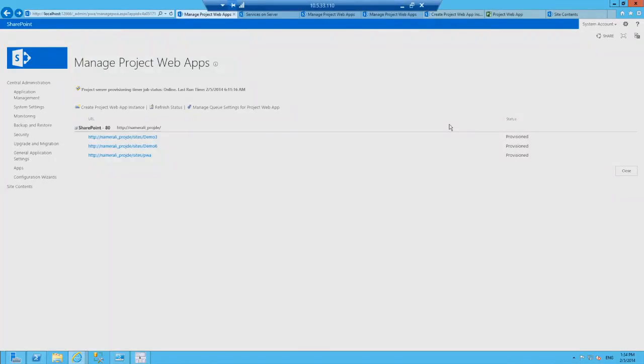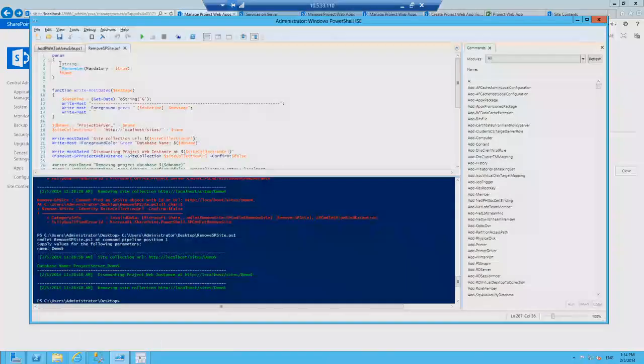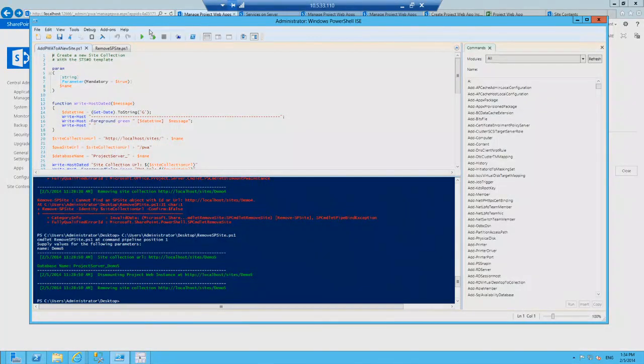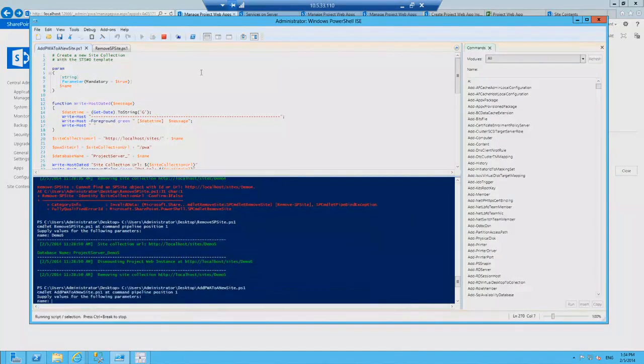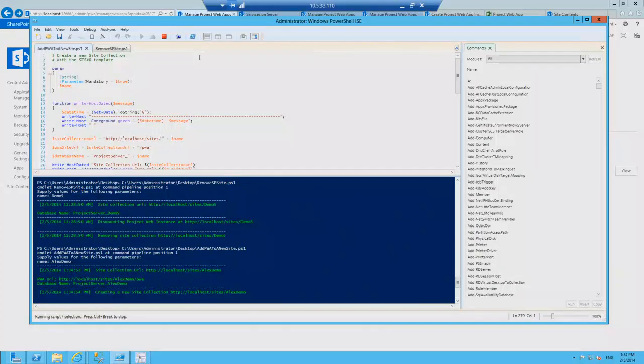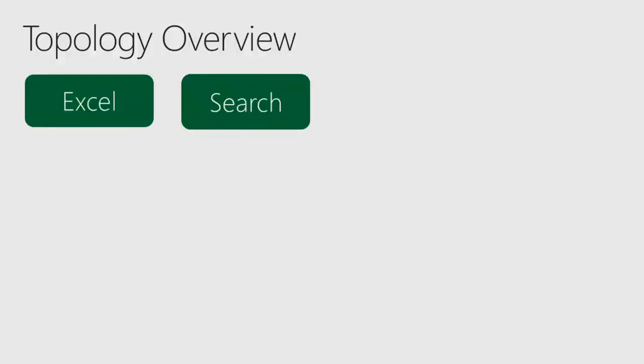And then a topology overview. I want to cheat for a second and switch back to my demo because I'm going to kick off a PowerShell script that creates an instance. It takes about 5 minutes, so I want to walk you through the slides of what it does. This is to create a new Project instance that is not at the root, and then you will see what I'm doing. So let's call this Alex demo. While that's running, I'm going to go back here and talk about the topology overview.